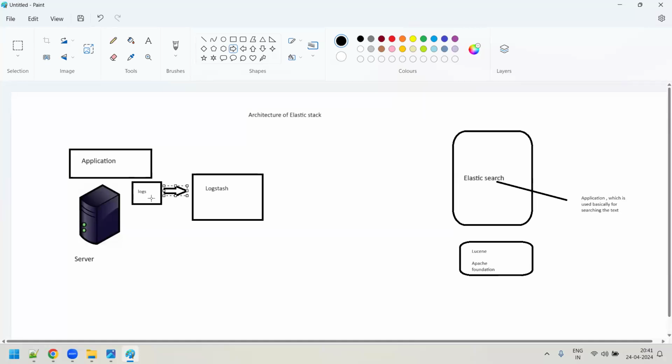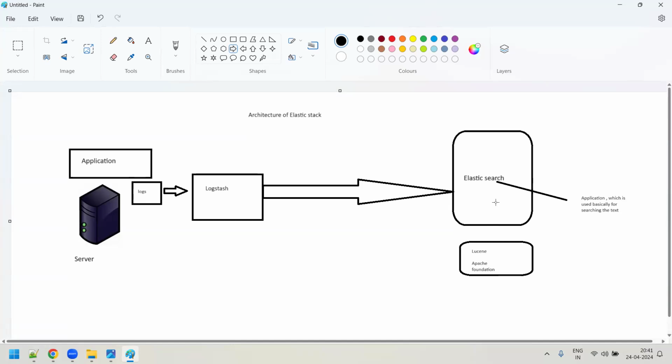I want to filter some data, or else I want to add some more details, so that everything is taken care of by Logstash. Whatever logs there are, Logstash is one of the components that takes them, does some kind of filtering, and changes them to some other format. Then Logstash sends the data to your Elasticsearch. Under Elasticsearch, all your log details, whatever Logstash has sent, will come and be saved.